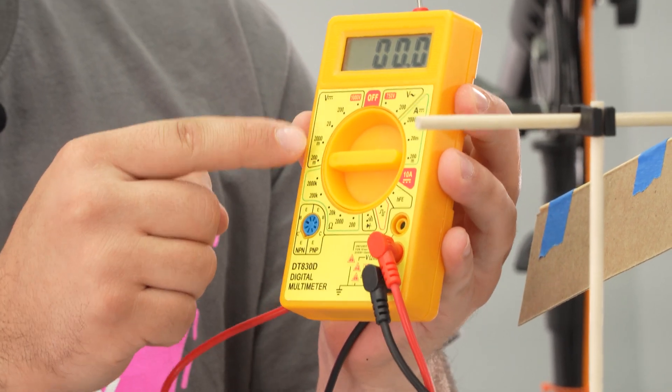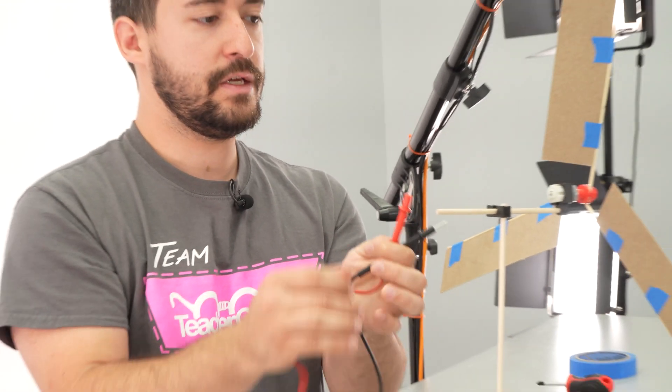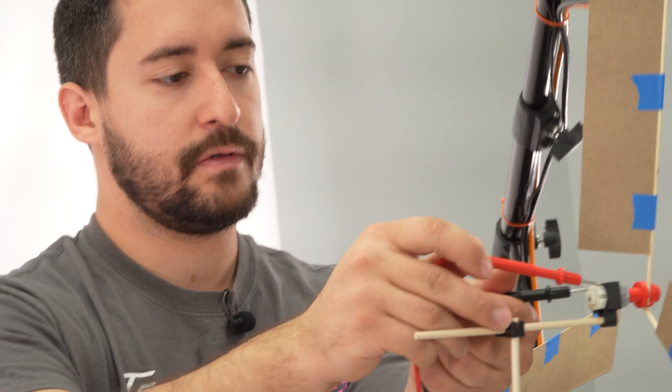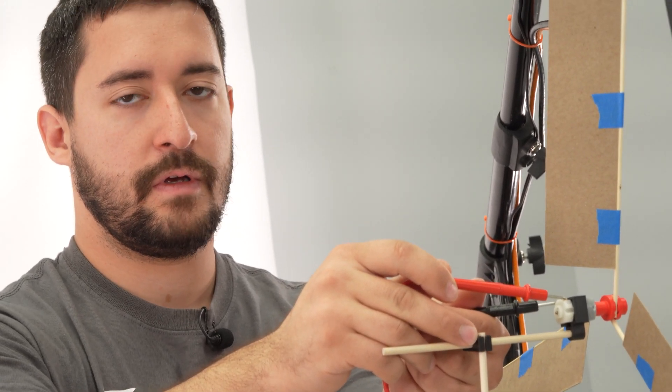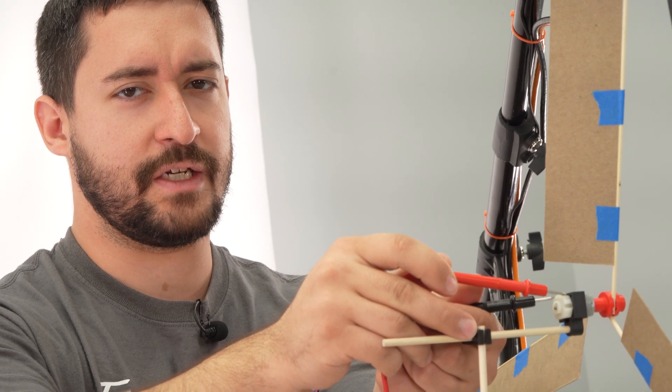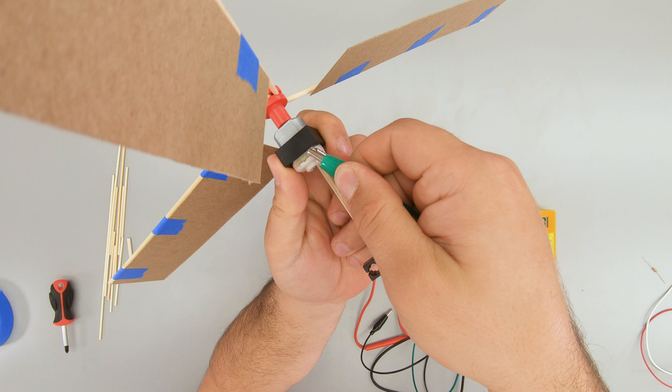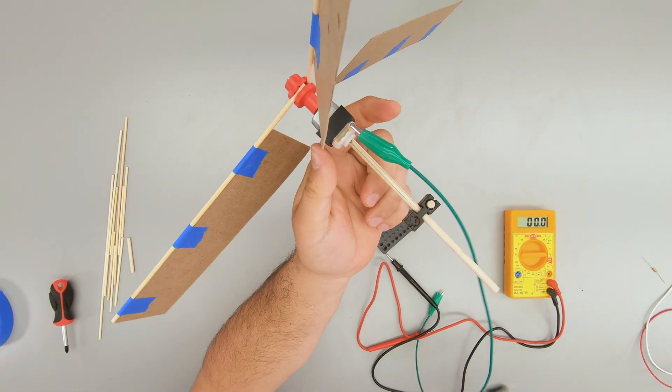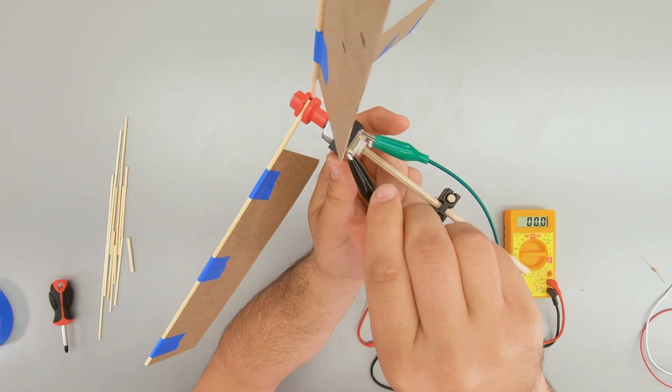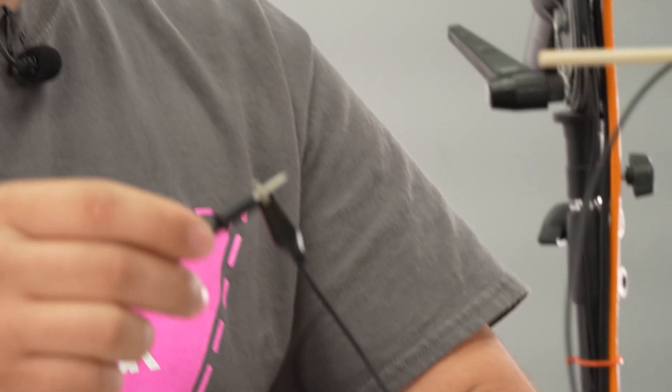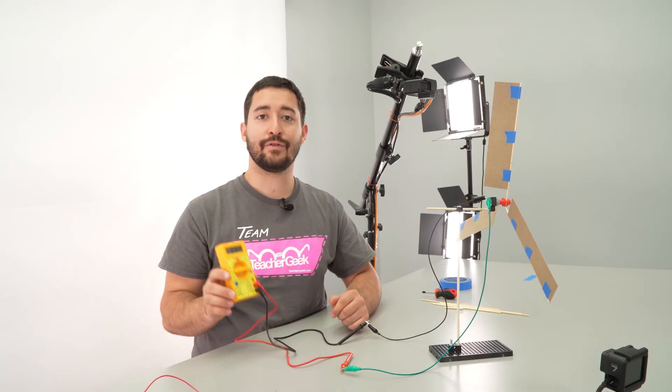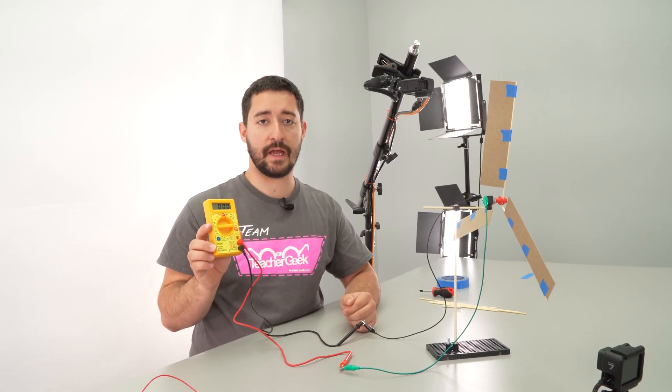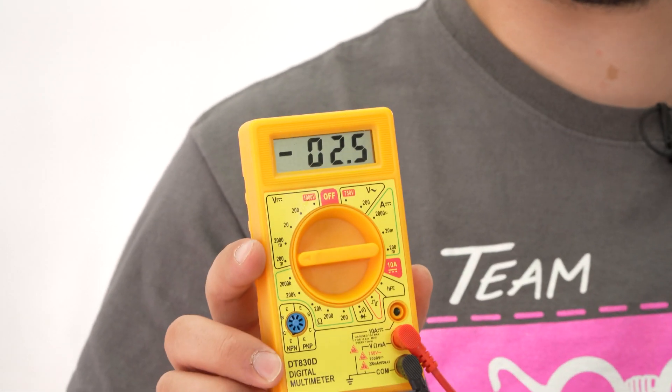So you want to turn it on DC volts to your lowest setting, so for us that's 200 millivolts. And you can just hold them up here and touch them to the terminals of your motor. That's a little hard to do though, especially if you're testing in front of a fan. So we like to use alligator clip leads. You can take your leads, clip them onto those motor terminals, and then clip the other side of the leads to the leads of your meter. Now it's a bit easier to test it with a fan or even spinning with your hand, and you'll start to see a voltage go on there.